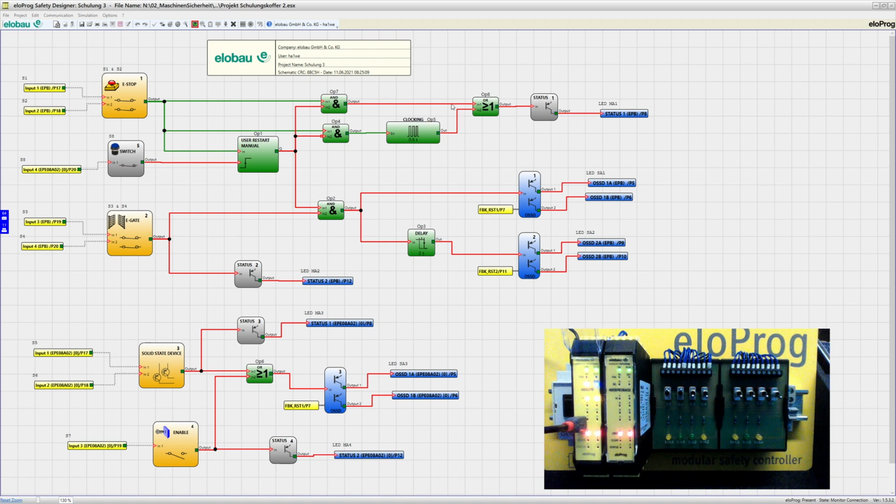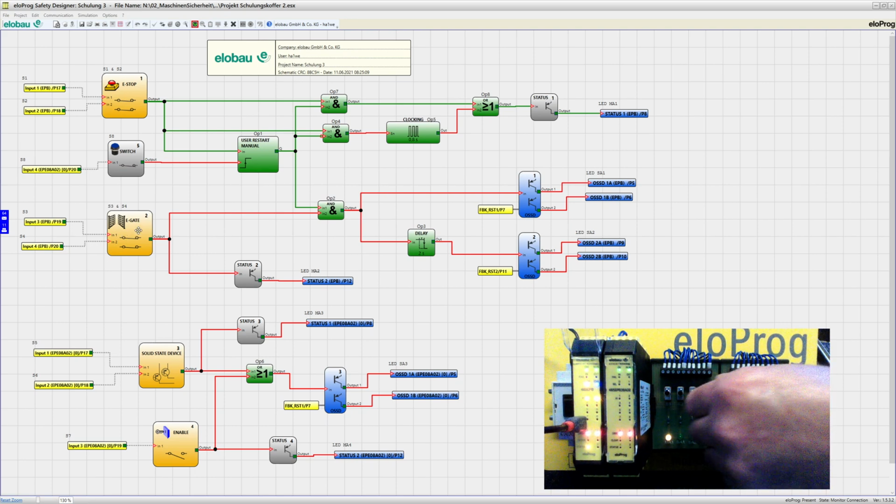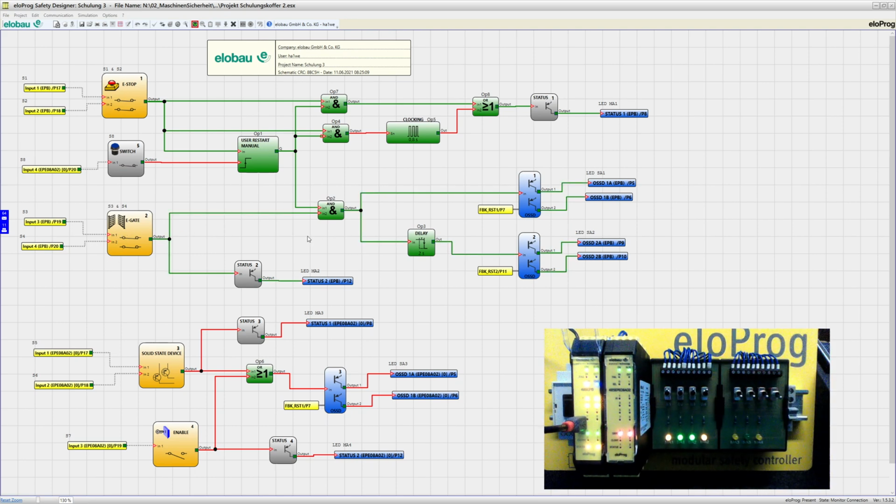This is very nice for the worker to see that the output can be activated by pushing, and I will do so. And you can see, sorry, this was not long enough. Ah, no, my mistake. You can see we have another block here. We have an AND function. Of course, I have to activate this block as well. So, and now the outputs here are switched through.